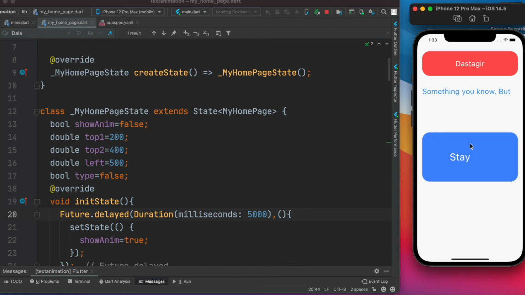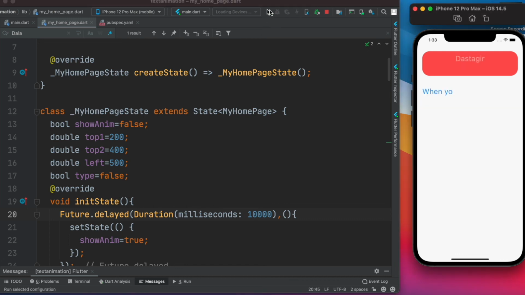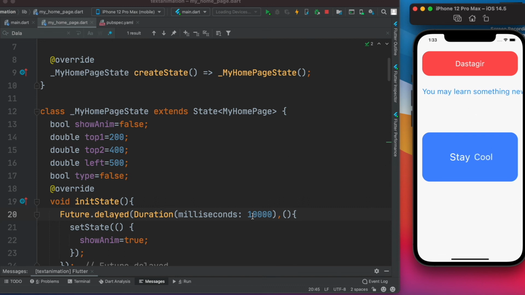We can even do it say 10,000 milliseconds. In this way we'll have the illusion that things are happening one after another when they're completed. It takes a bit of time to be done, so once that is done we show the green box. Not exactly done yet, so you can play around with this value.